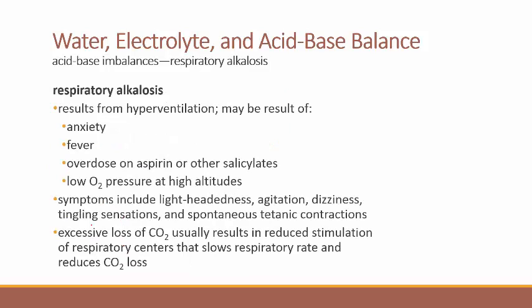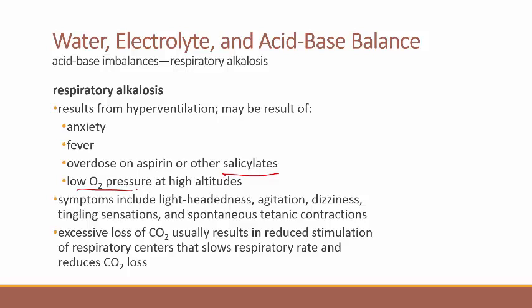Respiratory alkalosis is an acid-base imbalance that is the result of hyperventilation, and we may go into hyperventilation as a result of anxiety, as fever, because fever has driven us into hyperventilation, or because we overdose on aspirin or other drugs that are called salicylates. Even low O2 pressure at high altitudes can result in hyperventilation.